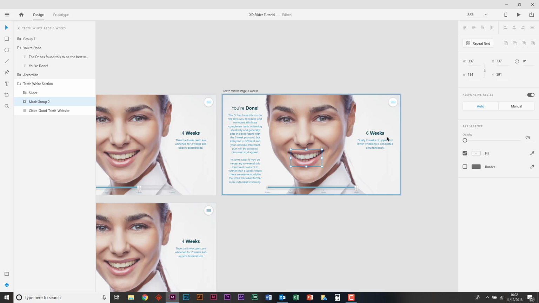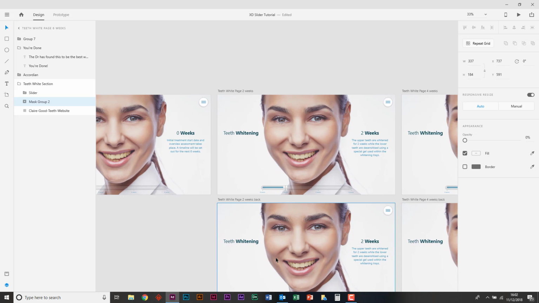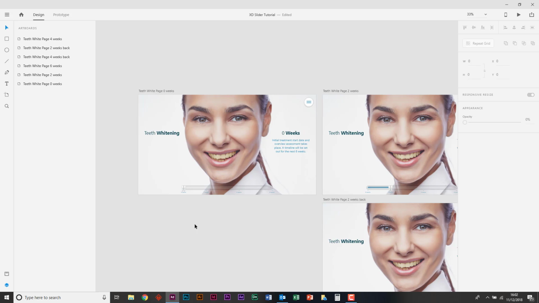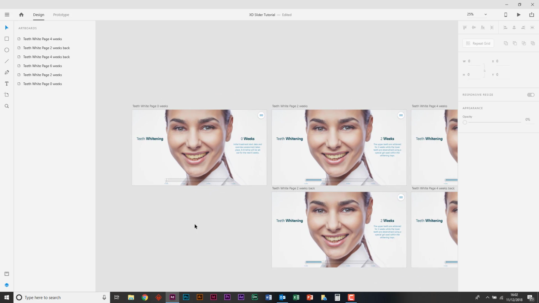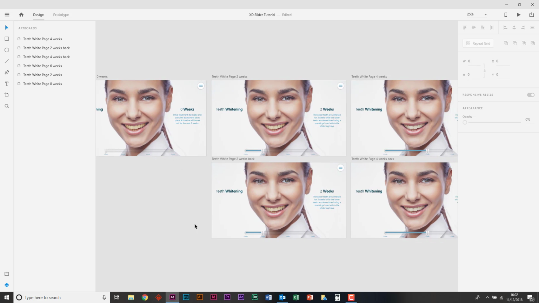And now you're probably wondering, that's okay, but why have I just done all that work? What's the point in it? I don't know if you're familiar, but XD is a very good app. It's good for web and app building, and it's really quite fresh and new to the industry. So a lot of people are using it to show the clients what the website could look like, to save them a lot of time in web development.